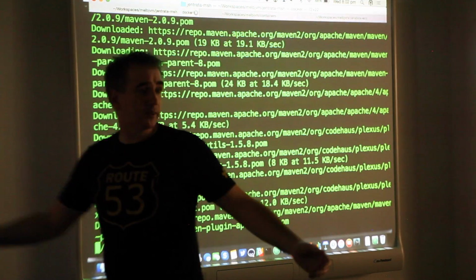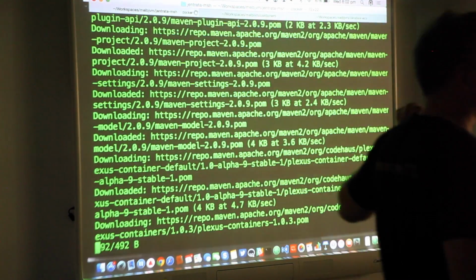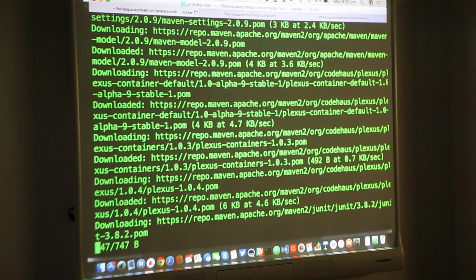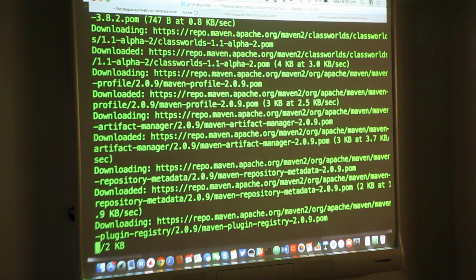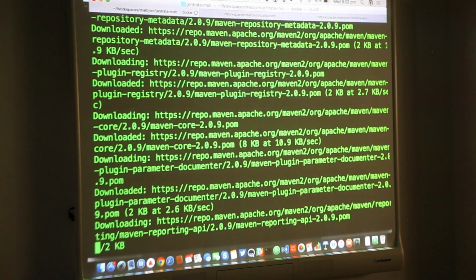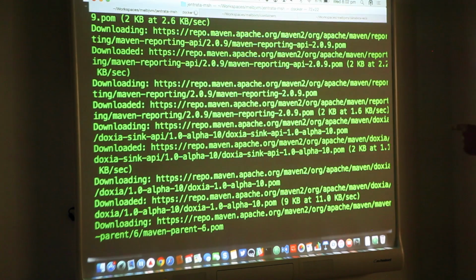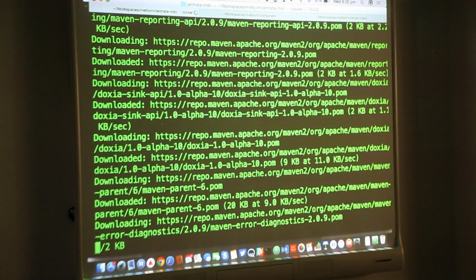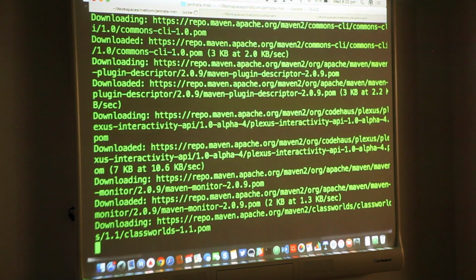I'm not gonna let that run because I'm not gonna bore you. That's actually a clean Maven run. I've just run Maven with nothing installed, so no Maven cache. My Maven cache is empty. Right, so that's a problem. That's the classic developer problem. I haven't solved it yet. I've just solved one problem: I don't have to have Maven installed on my laptop.